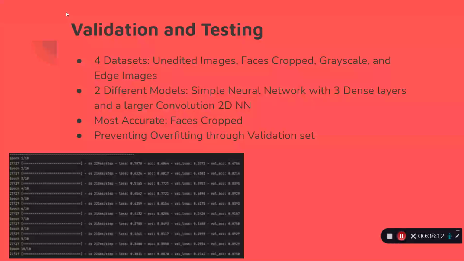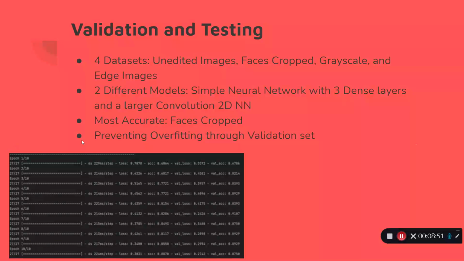That's when we figured out that a convolution 2D neural network is a lot better for processing images. The only downfall was we couldn't use grayscale with the specific one we used because it needed a certain number of color channels to work. With the convolution 2D neural network, as you can see down here, over 10 epochs we got to around 90% accuracy, and we trained it multiple times, and each time it went around 91% max. We tried 7 to 10 epochs, and around there is when it hit its peak each time.